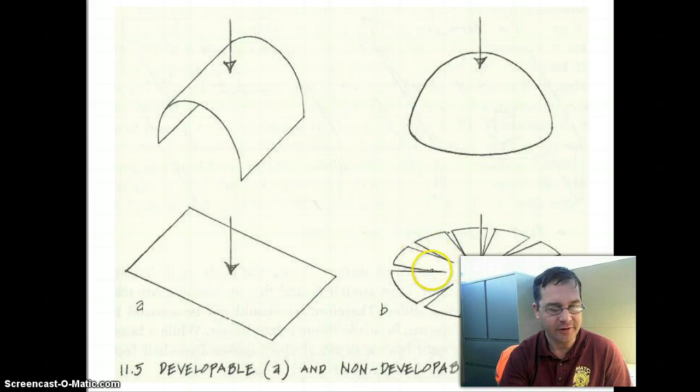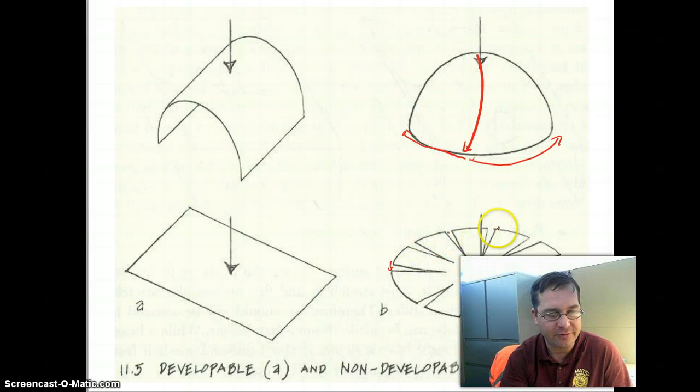pattern that looked something like this, where you'd have to cut slits out so that these edges could move together, because the circumference around the base of this dome is quite a bit less than the circumference of a circle with a radius equivalent to the distance from the surface of the dome to its base. And so you have to be able to remove some materials.